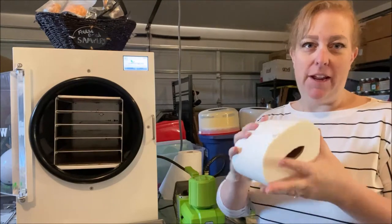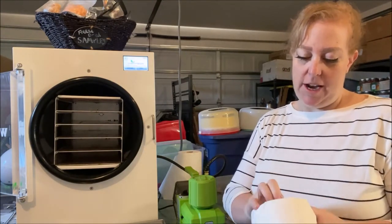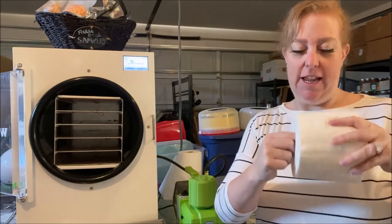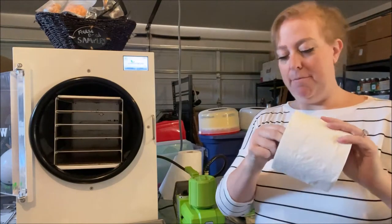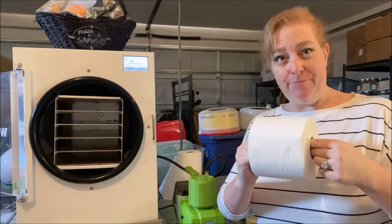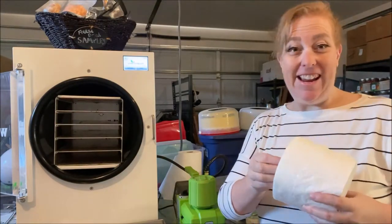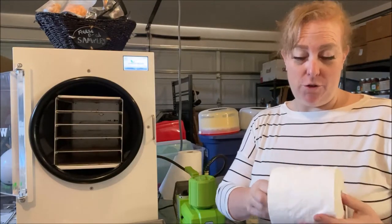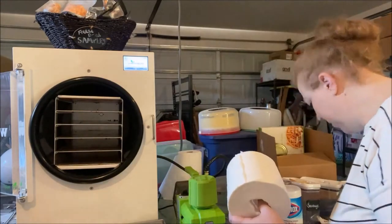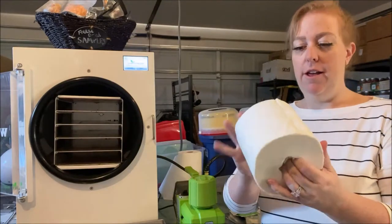So the first thing I'm doing is I'm just going to work out this cardboard in the middle. I got part of it. It's a little tricky to get it loose and pry it out, because essentially what we're gonna be doing is squishing this toilet paper down inside where the filter was for the Brita. And there we go. Okay, put that in the trash. So now I've got that, we'll show you this side, the cardboard that was in the middle.